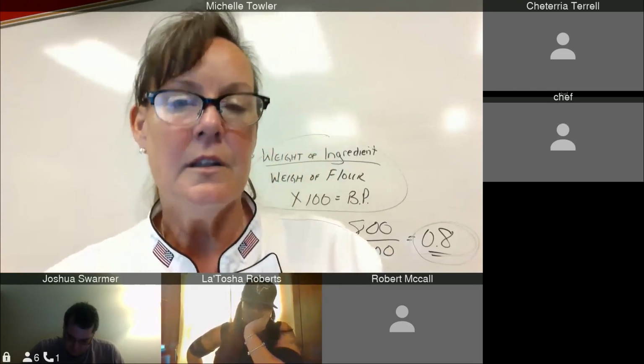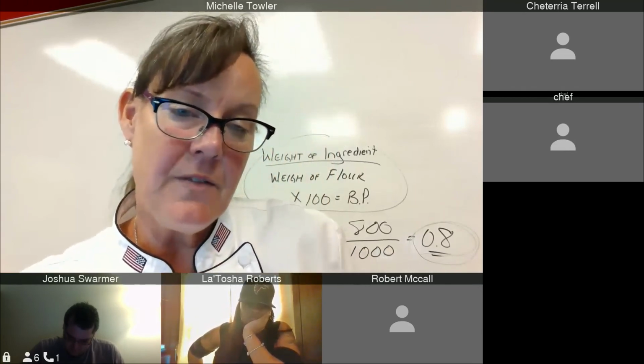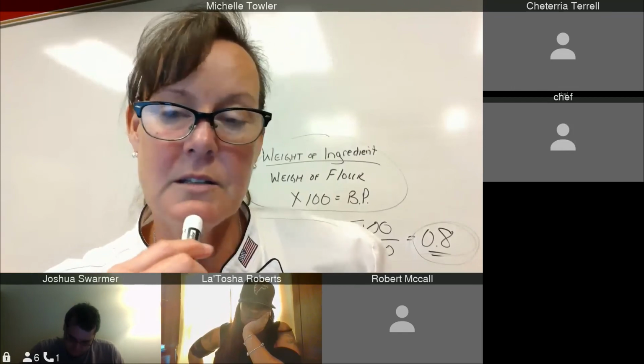That is my go-to. If I stick a thermometer in, and I'm going to tell you, don't stick it in the top of your bread. You don't want a hole in the top of your bread, but stick it either in the side or the bottom. And if you're around 190 and you've got that beautiful brown exterior, and you thump it and you got that hollow sound, then you know your bread is done.